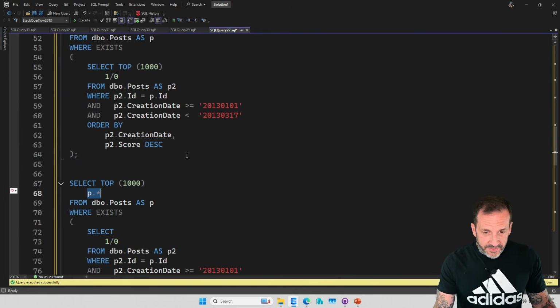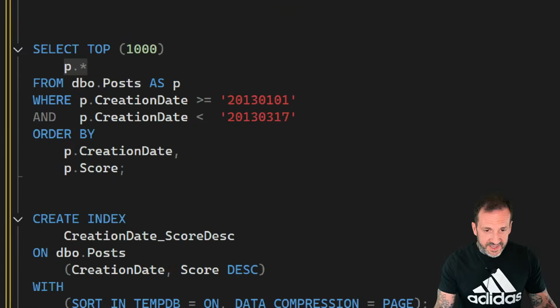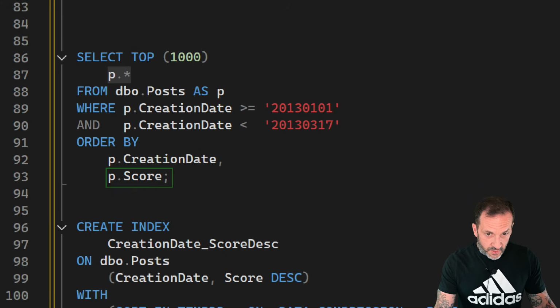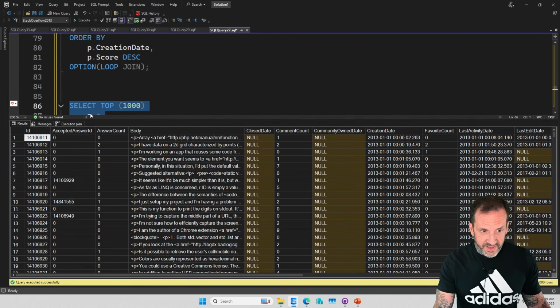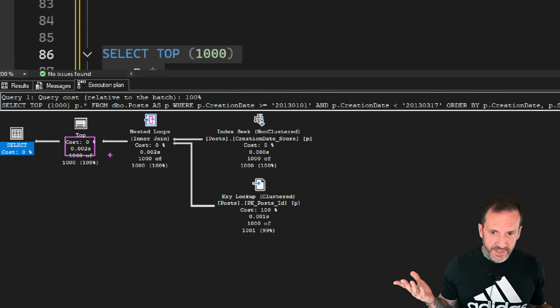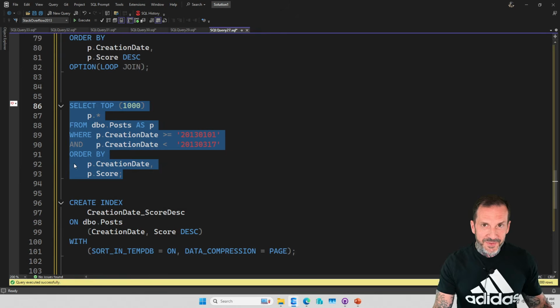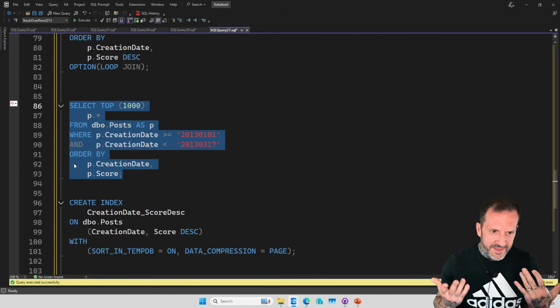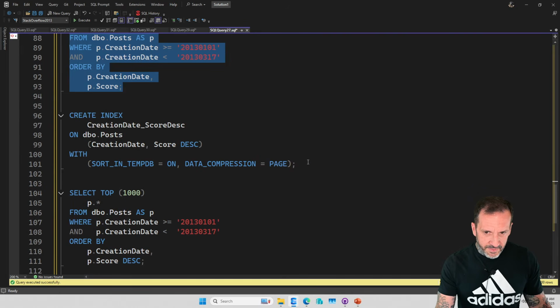If we were to think about this as a query index alignment problem, and we took the descending sort out of score, and just said score ascending, then we would end up with a query that's pretty fast naturally on its own, right? This takes 2 milliseconds. Well, that's even better, right? That's pretty great. You don't have to worry about getting more in depth with things and rewriting queries in funny ways within and pondering why exists doesn't allow top and all that other stuff. So we might consider this just an index alignment problem.